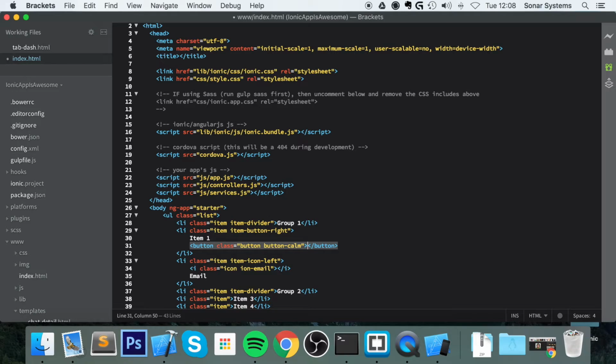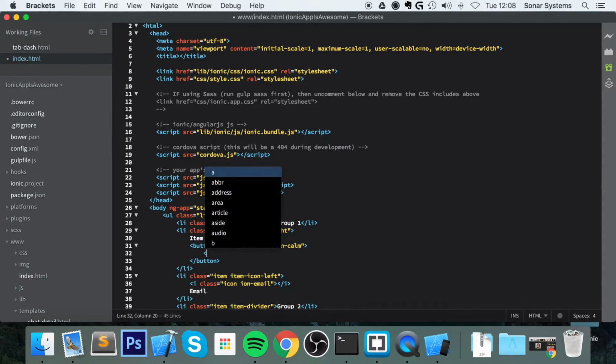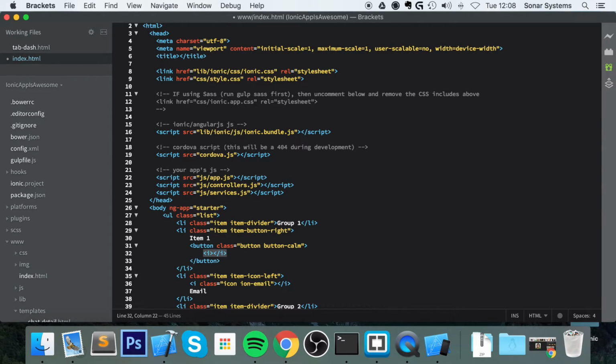And in here, what I'm going to do is just add an icon. This is going to have a class of icon ion-ios-telephone. Again, this is just a certain icon class.